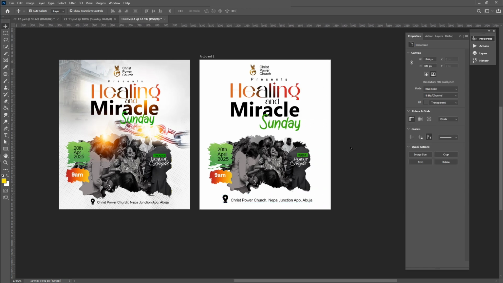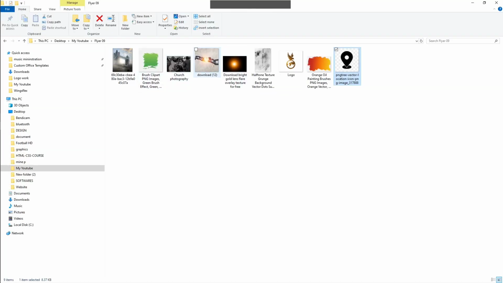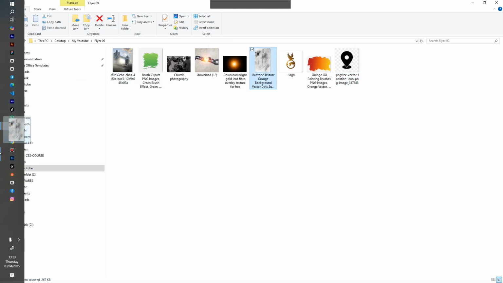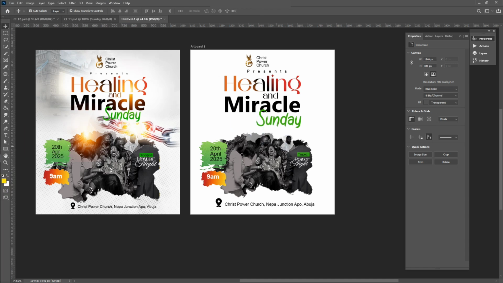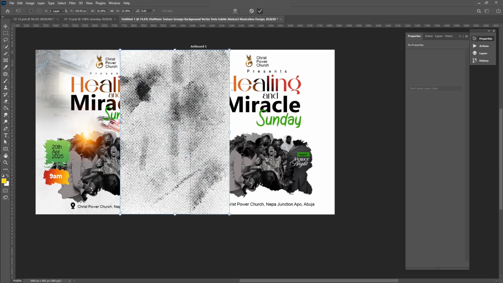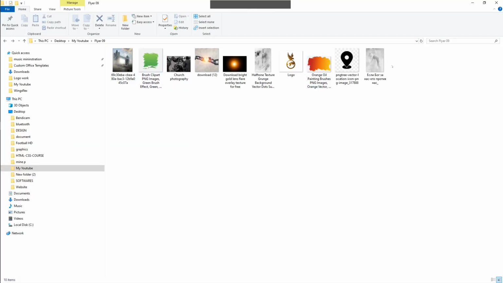Okay. So the next thing we're going to be working on is to bring up the background that we use. Let's go. The background. Paste. We go to photo and bring background.